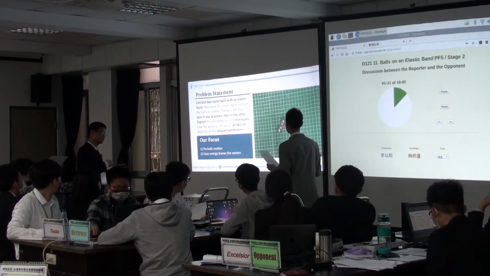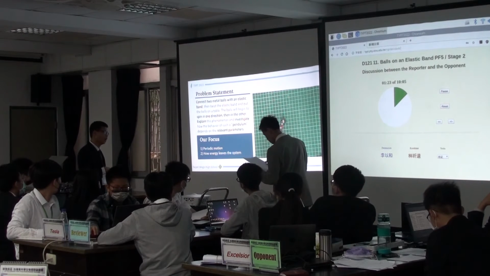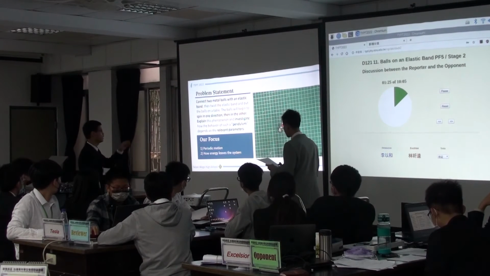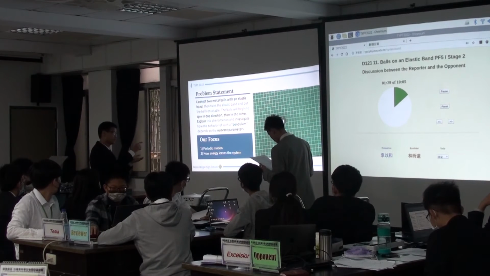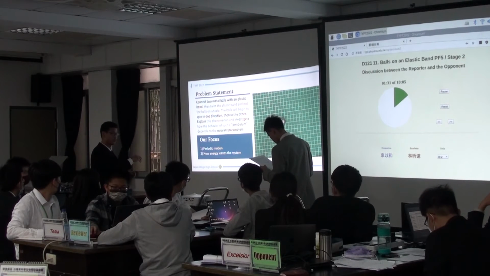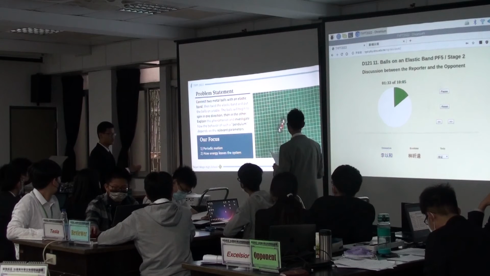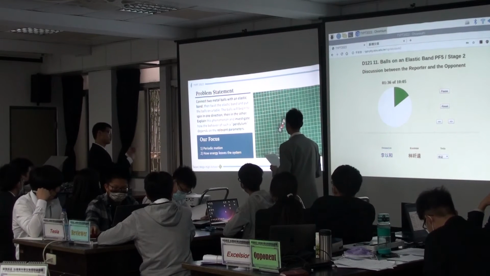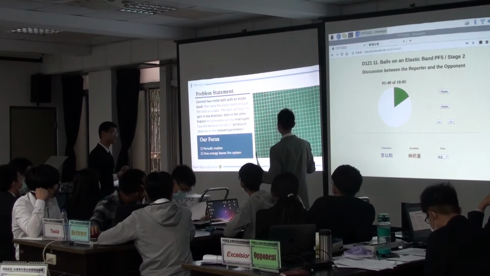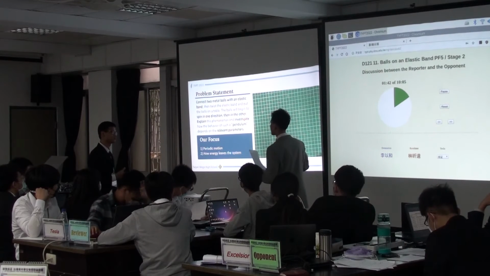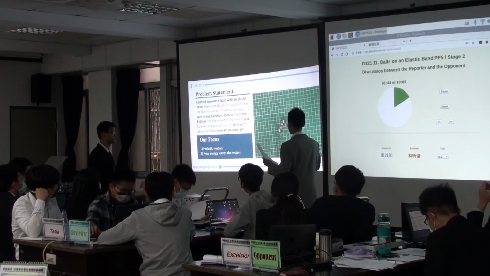Yes, and why will it stop and rotate in another direction? Okay, because when the spinning angle theta approaches zero, it actually has its maximum speed, so it keeps rotating back. So it won't stop, right? Because you said that this is rolling and not sliding, so yes, it will not stop.